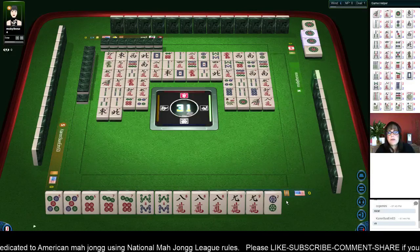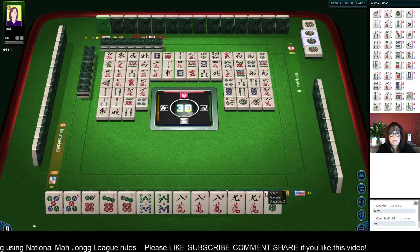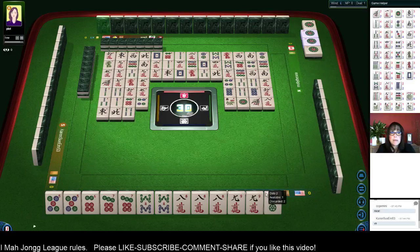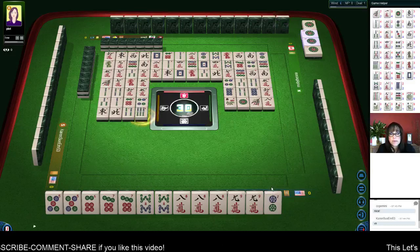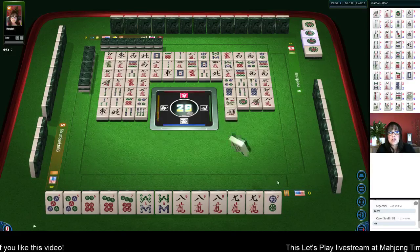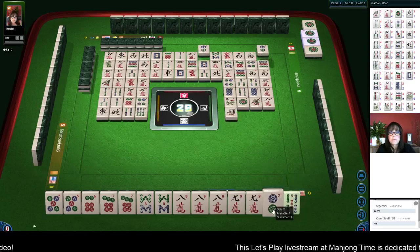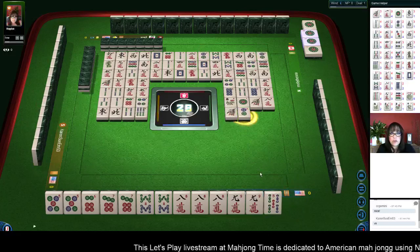Oh, the other thing I was going to say about bamboos. Live streams, the first Sunday is American Mahjong, four-player game. Second Sunday is Hong Kong Mahjong. Third Sunday is Siamese Mahjong. Fourth Sunday is Riichi, Japanese Mahjong. Fifth Sunday is Mahjong competition rules. So every Sunday it's a different version.